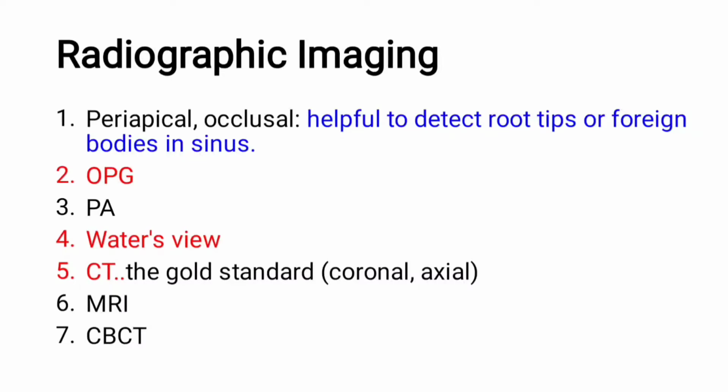OPG, meaning orthopantomograph or panoramic view, is also for general screening of any pathology in the sinus or root displaced in the sinus. PA, posterior anterior view. Waters view is also called the 15-degree submentovertex view. CT, computed tomography, is the gold standard for sinus imaging, and the coronal view is the most commonly used and the image of choice. Axial views may be indicated to compare if there is any pathology or infection in other sinuses like the ethmoid or frontal sinuses.